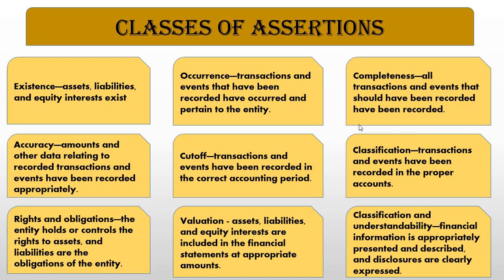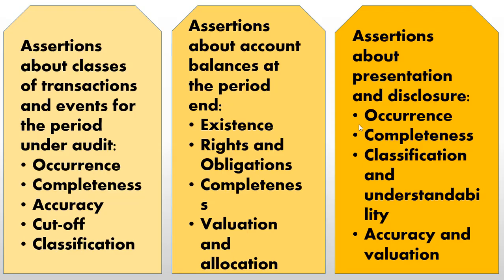So these are the classes of assertions included in the financial statements, and what we will do as an auditor is to test these assertions. Okay, so now the major assertions included in a particular report. When you talk about transactions and events for the period under audit, it will be related to the income statement.